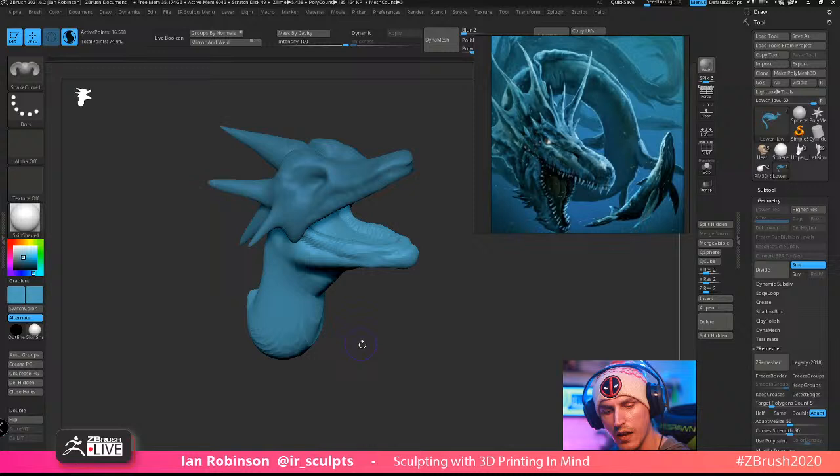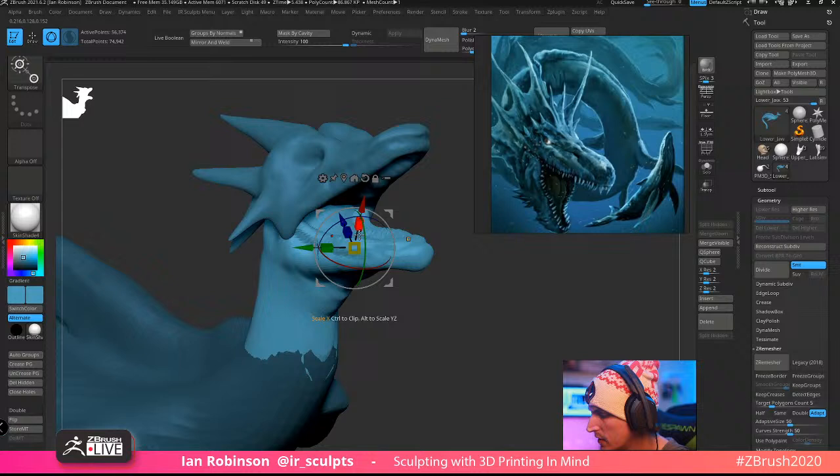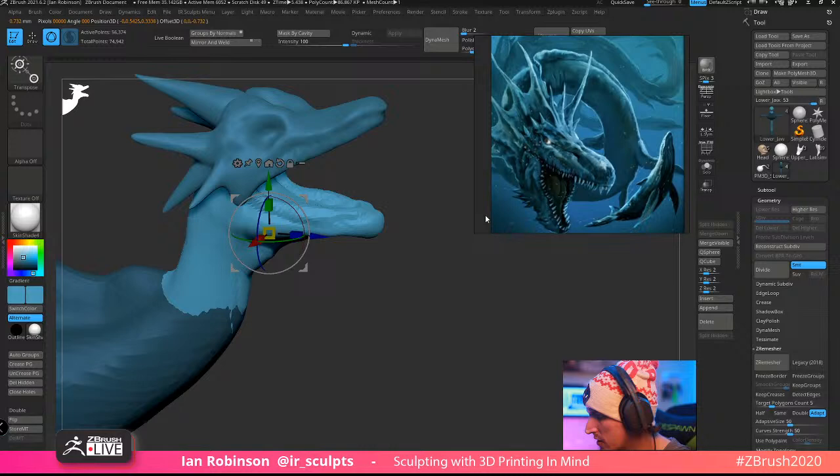We can hit Control Shift to touch and isolate. Hit Control just to kind of tap it so it masks it. Hold Shift Control to tap again, and then Control tap to invert. That will allow us to select a poly group and then get a different mask. And then let's hold Alt and center the gizmo, and then we're just gonna scale that up. There we go. So it's a little bit bigger. His head looks a little tiny.